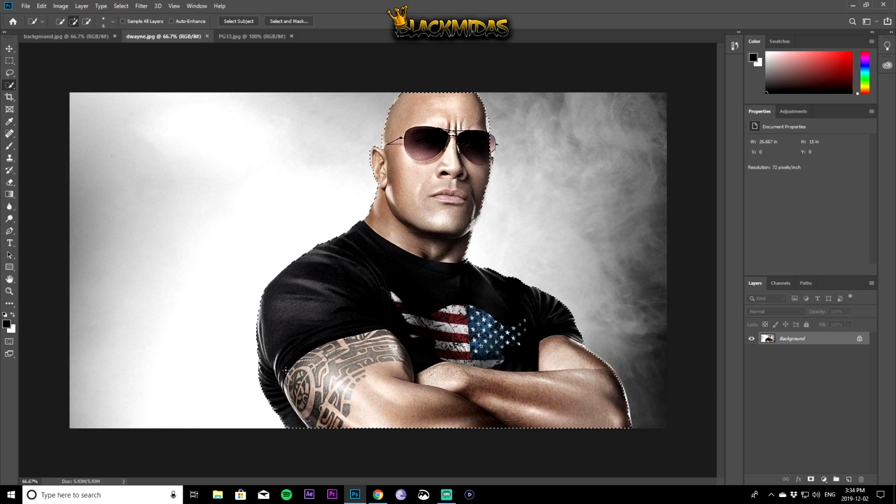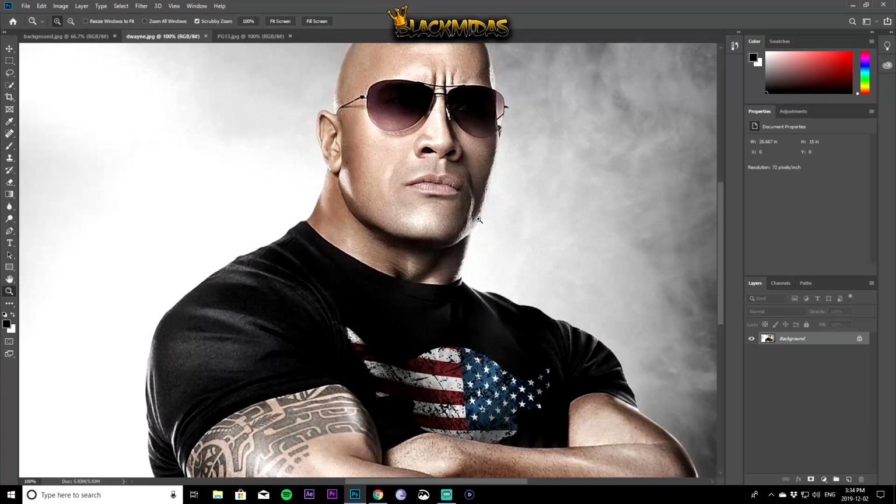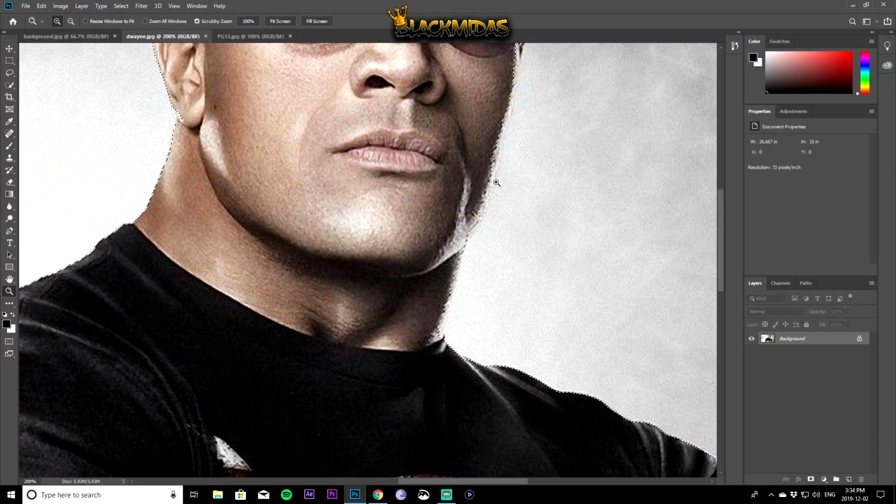So now we have a lot of the image cut out as best as I can see. I don't really see anywhere that needs much detail, but I'm going to zoom in regardless. I've pressed Z on the keyboard, and now I'm going to press in to zoom in. As you can see, there's a little bit on the screen right here that's not cut out properly. So I'm going to go back to my quick selection tool and get that side. It looks like it's part of the white background because of the light reflecting off his skin. I'm going to get that as best as I can.